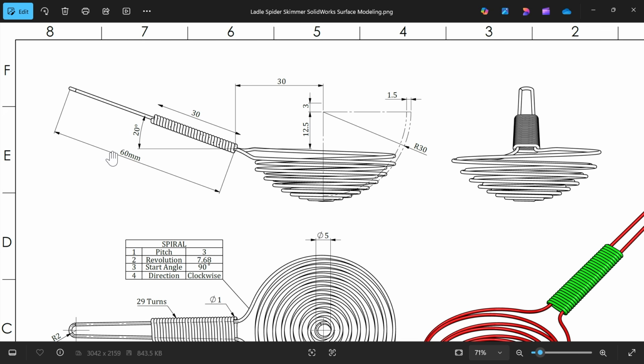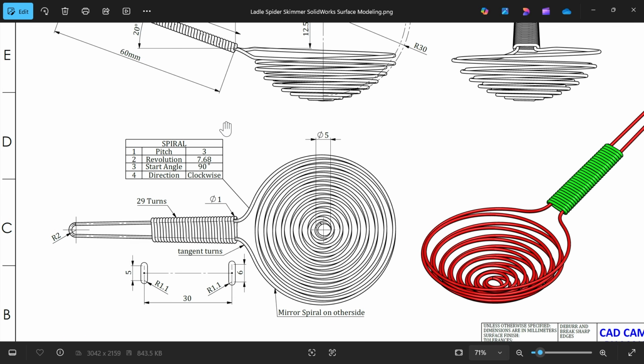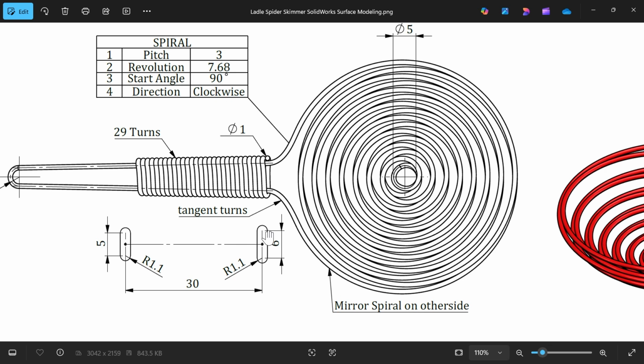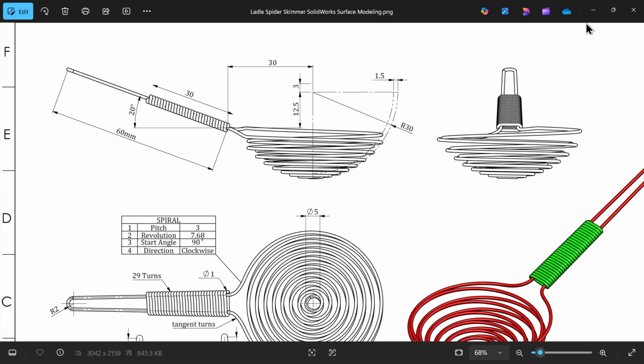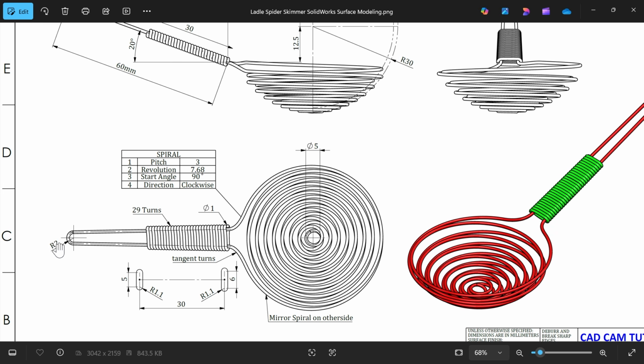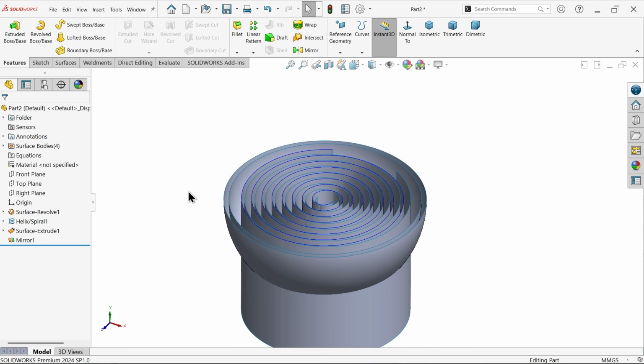Handle angle 20, length 60, distance from center 30 millimeter, bottom distance 12.5. And you will see here we need to extrude this. There is an oblong. The oblong distance, how much? Length 6 millimeter, so we will make it 6. Then later we will convert it like this. Corner radius here R2. Remember this.